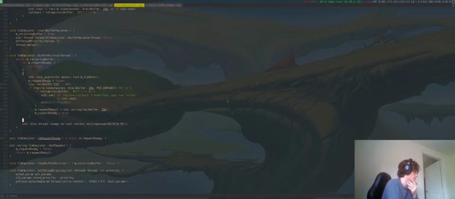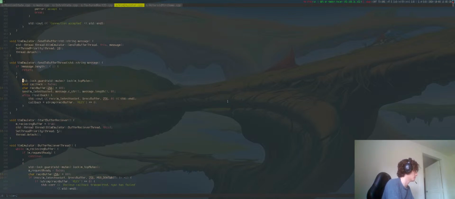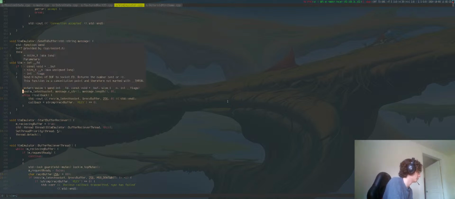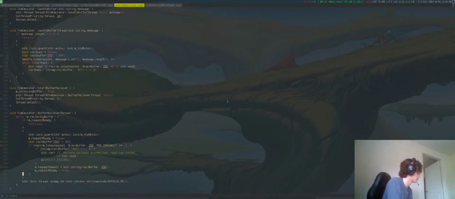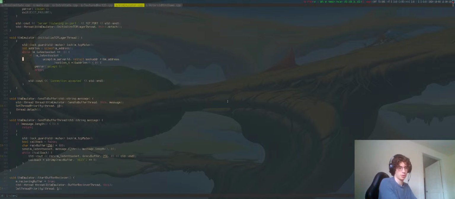See if callback shows sync has failed. I've got all these stops for the other way around of the buffer receiver getting sent to the buffer for issues, but that's not the problem. Ah, I see why though. Honestly, I could probably just throw out a lot of that stuff.